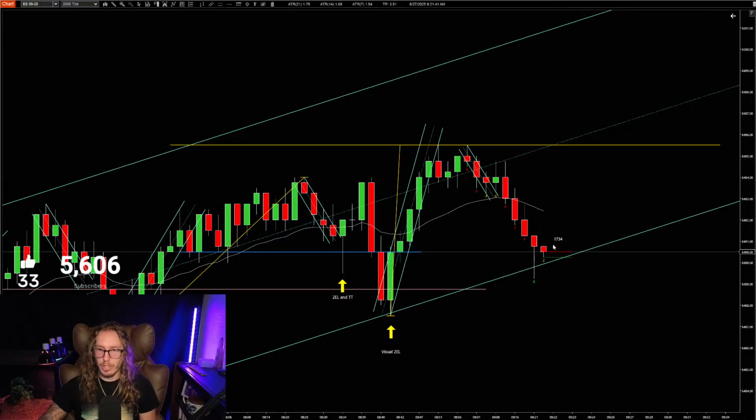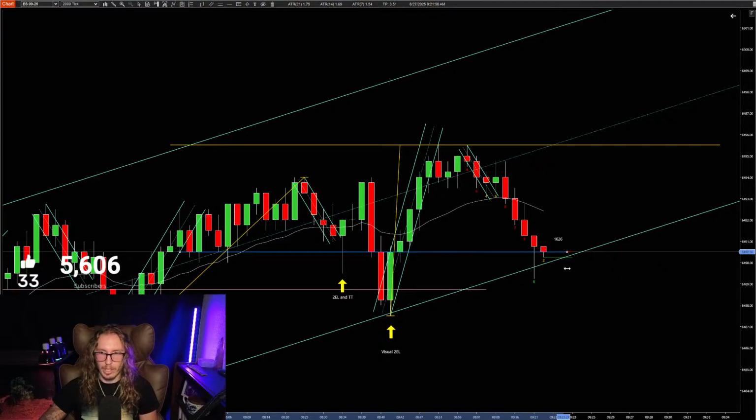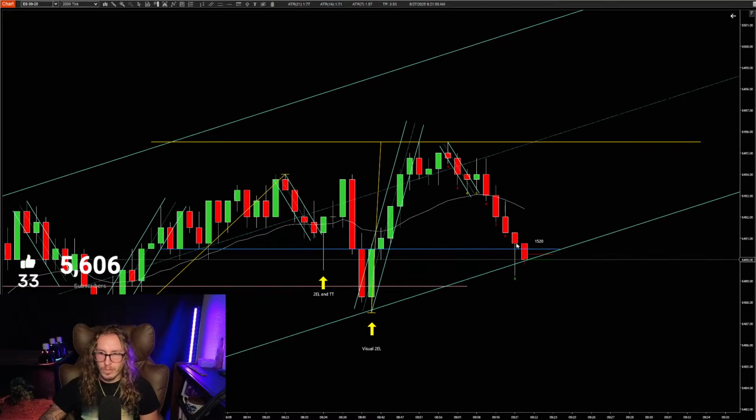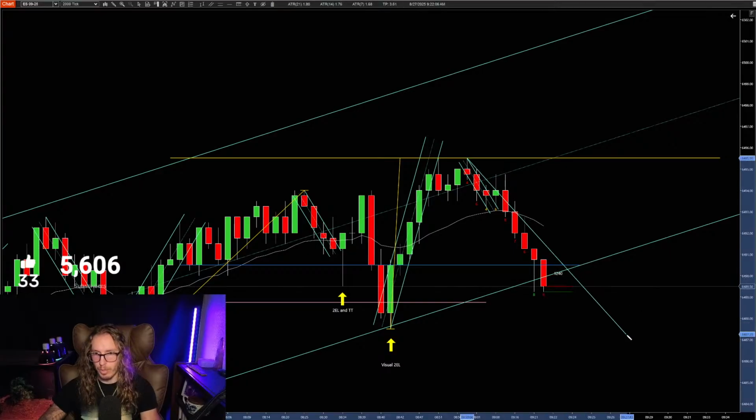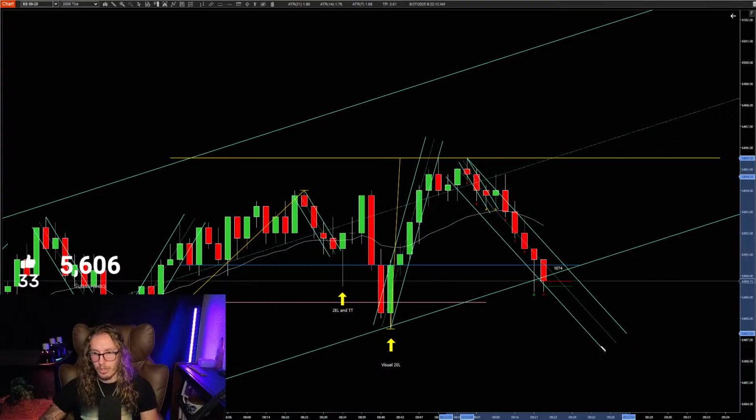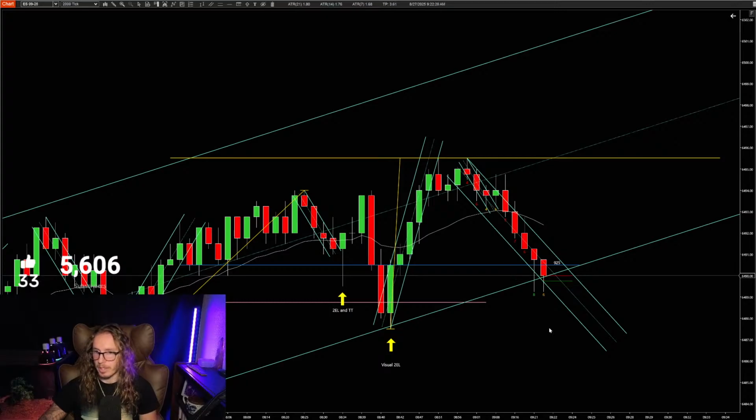So we actually have a possible second entry long forming right off of the channel. What's interesting here is we had this blue line earlier that we came above. So this could be an interesting setup right here. I don't love how aggressive these legs are. The problem is it's a pretty aggressive move, and you start to wonder if you got something like this in play, with how harsh that looks coming down.